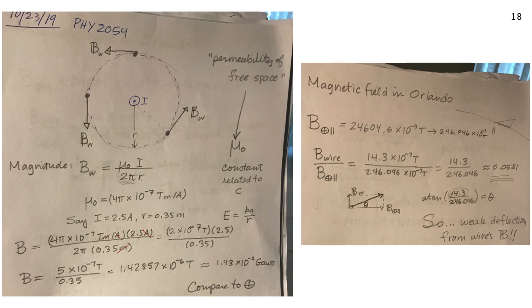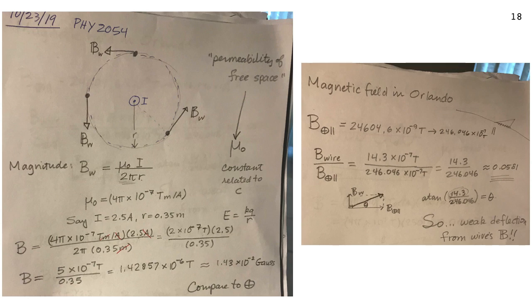The magnitude of the magnetic field of a wire is equal to this fraction. Now there's a new constant here, mu naught. That's Greek lowercase mu, times the current in the wire, divided by good old 2 pi r. All right. Now there's a ton of calculus in that. So we're going to bypass the calculus and go straight to the formula. All right. Now, what is the value of mu naught?